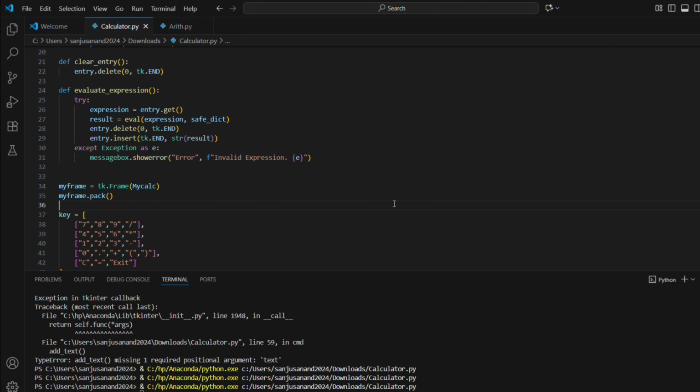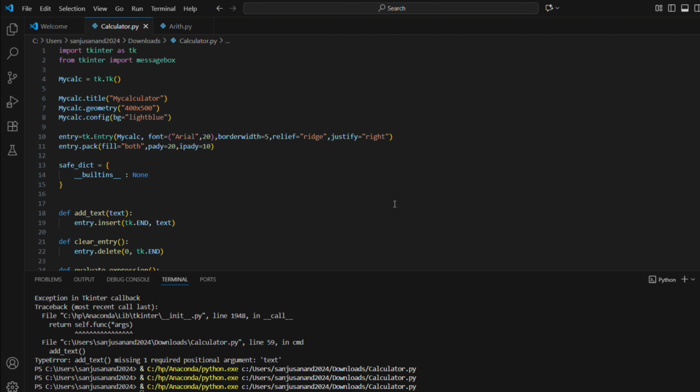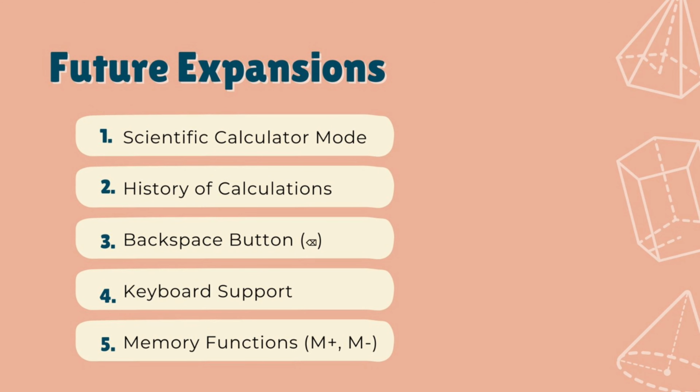Here I have shown you only the simple arithmetic operations. We can enhance the calculator by adding other arithmetic functions such as exponential, logical functions and so on. So I request you all to try this code and enhance your calculator by adding those arithmetic operations as well.